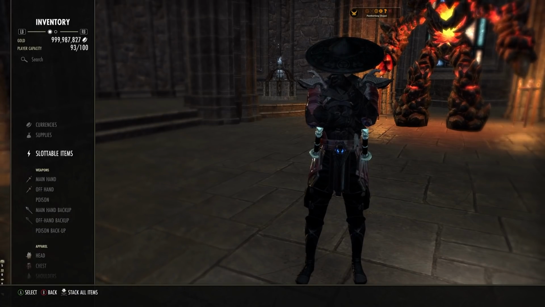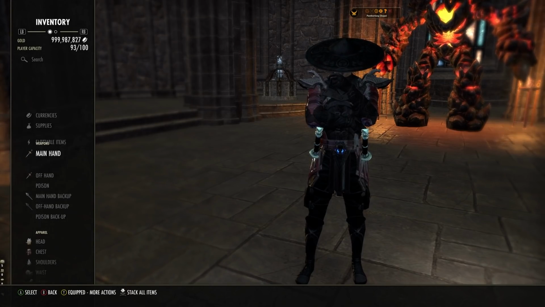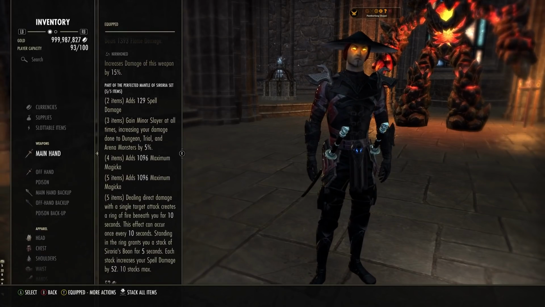If you are having a good day with a lightning staff, you could roll the same dice as your daggers, which means you'll have more damage. But it fluctuates. It's up to you. Anyway, we're still using Sororia on the front bar, because this does carry over to the back bar.